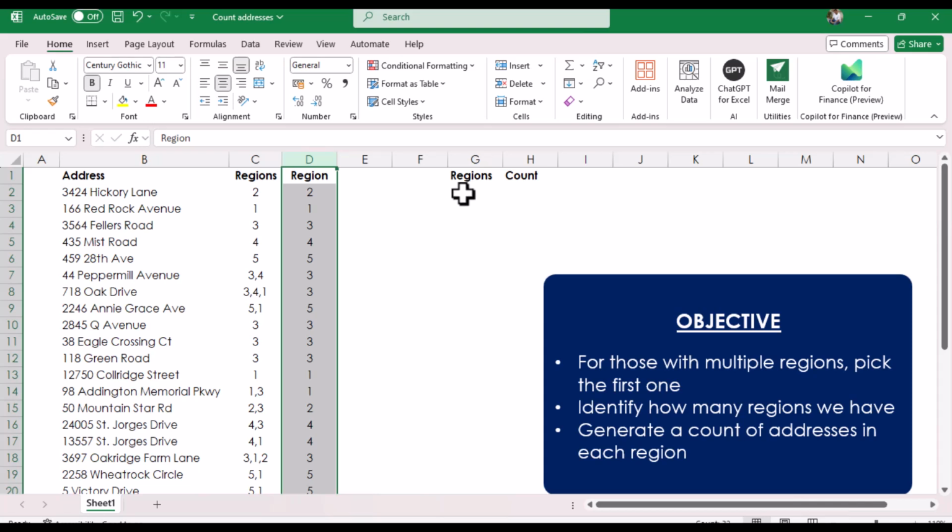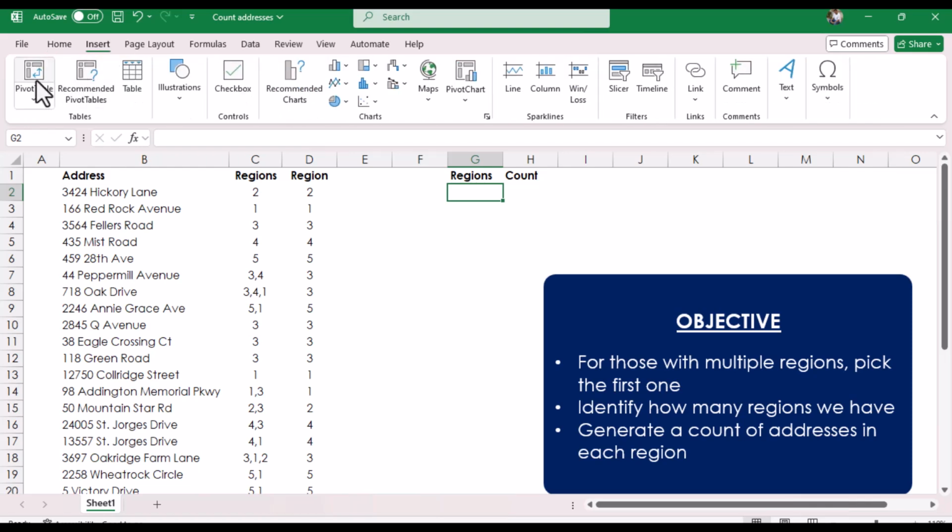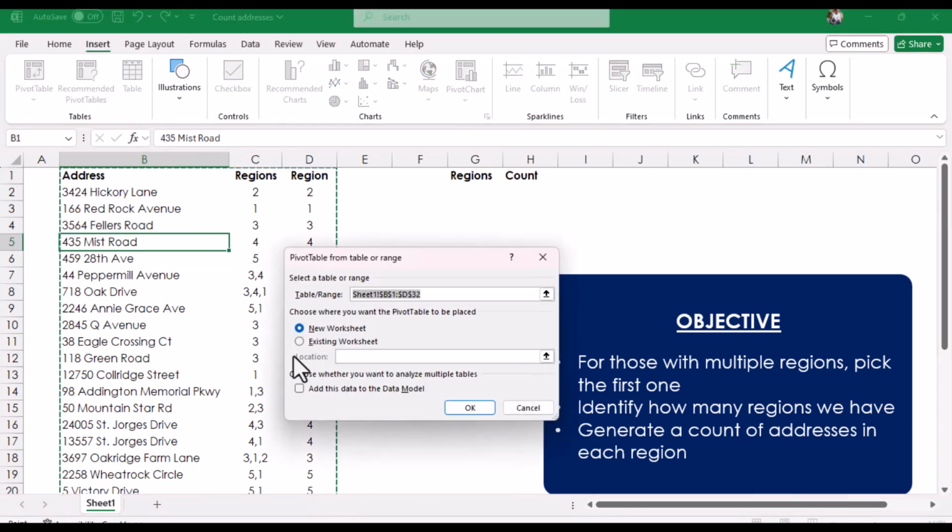So for this, I will use the pivot table feature of Microsoft Excel. I'll click on a blank location, then I'll click on Insert, and in Insert, I will select Pivot Table. Before selecting Pivot Table, ensure that you are clicked anywhere inside your data, and then click on Pivot Table. Then you say, I want the pivot table in the existing worksheet. Give the location and click on OK.